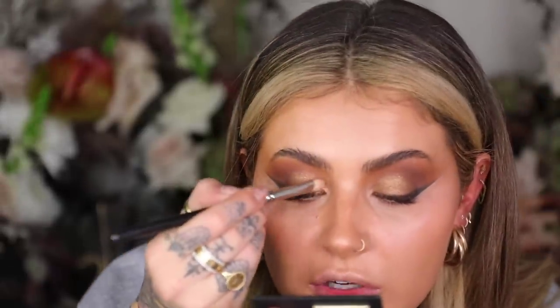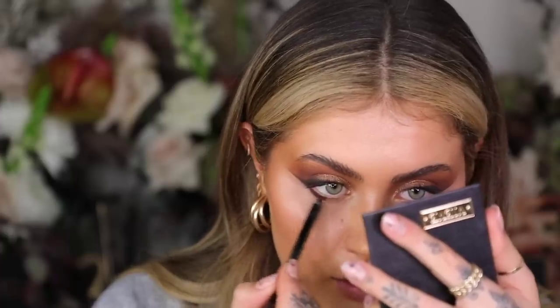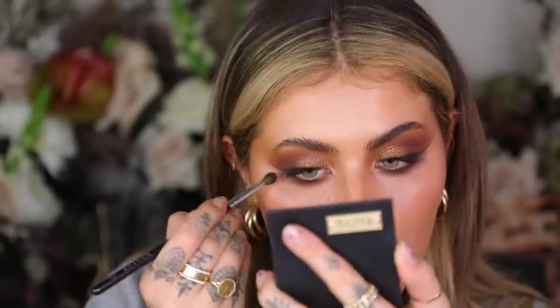I'm going to go in with Carrot - my brush is already kind of damp now - and push that just above the crease and in the corner. Do you see the way that that kind of shines? And I'm just going back over the Goodnight shadow to make sure there's no glitter on it. Now we're going to do under eyes. I'm going to use a pencil to start because I love using a pencil as a base for my shadow under my eyes. I'm going to use the Victoria Beckham Coal Liner in the shade Cacao, just at the lash line. Then I'm going to go in with a tiny brush in the shade Delicious again and buff that out. I'm going to do quite a heavy smokey under eye and mix Goodnight and Delicious together for a slightly darker warm brown.